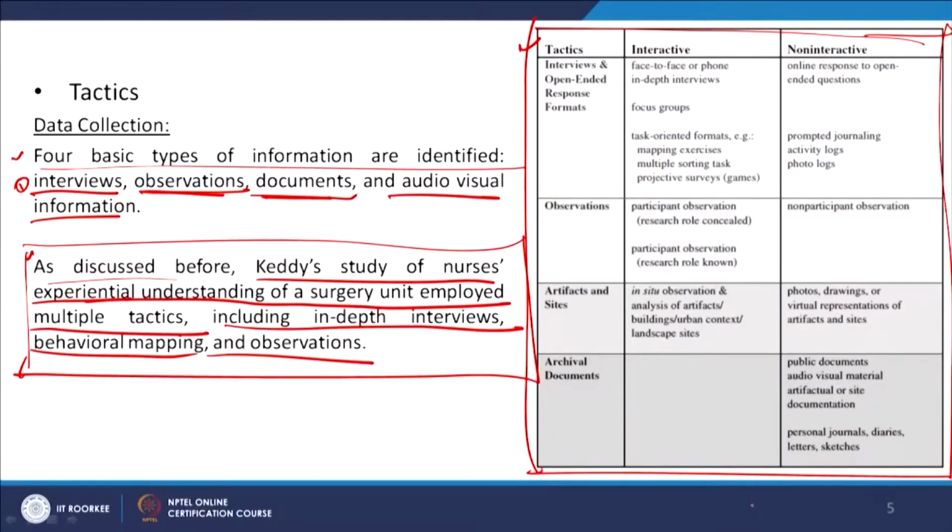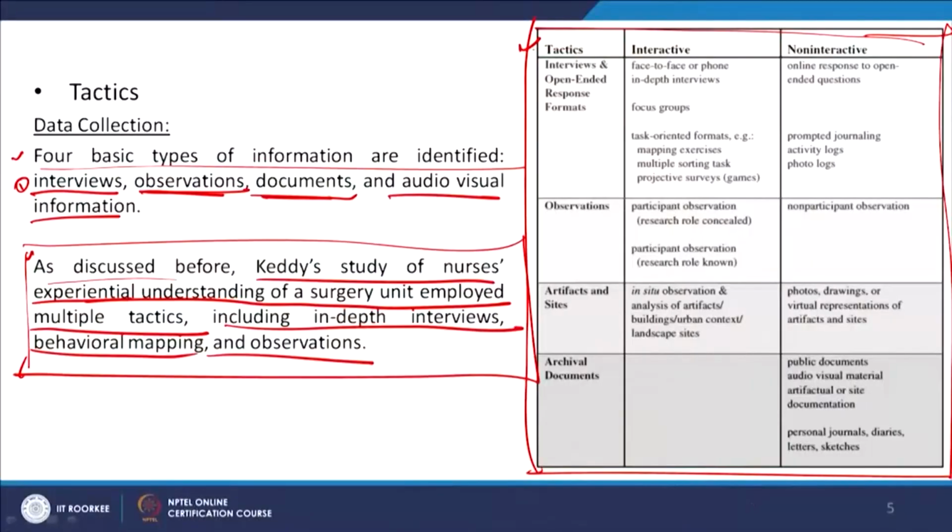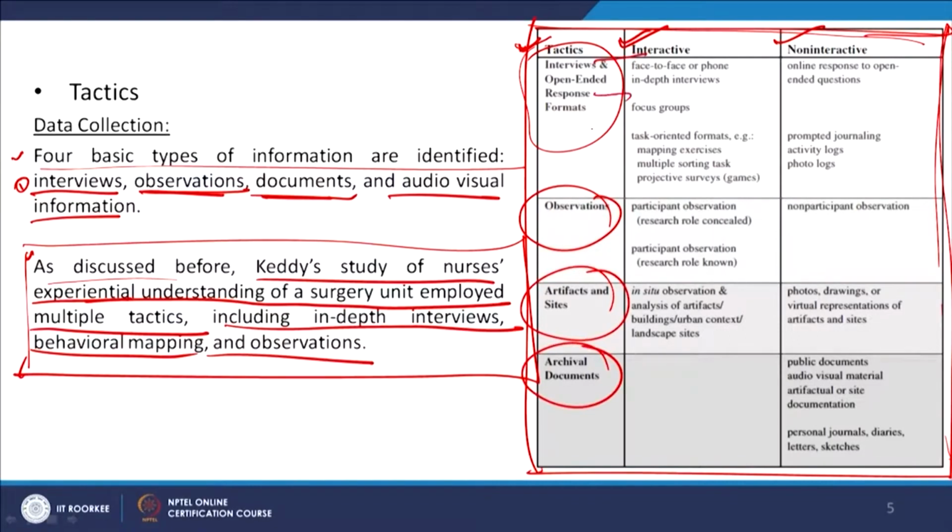So this is also a process of data display, but not exactly, but data display can have a few more refinements, while collecting the data it can be jotted down in a particular systematic manner. Here it can be just an example, so it can be structured in different columns like tactics, and one tactic is interactive tactics and non-interactive tactics. Within that we have observations, documentation of artifacts in the cases of NARS, and archival of documentation. Within that, interactive methods, non-interactive methods.